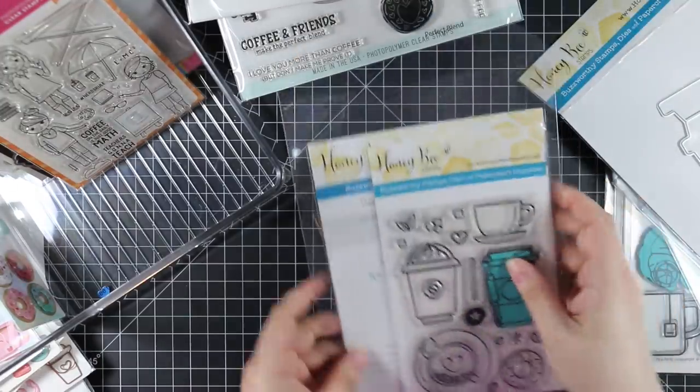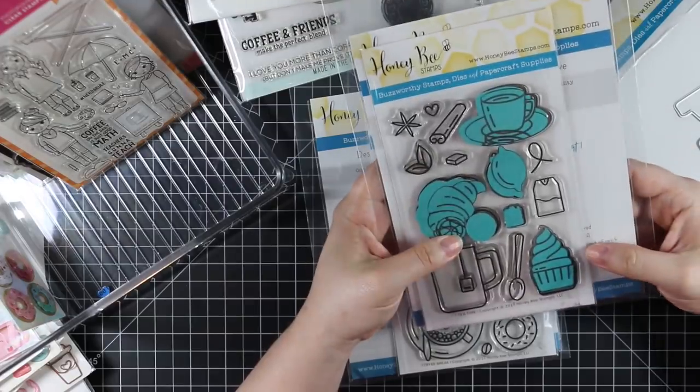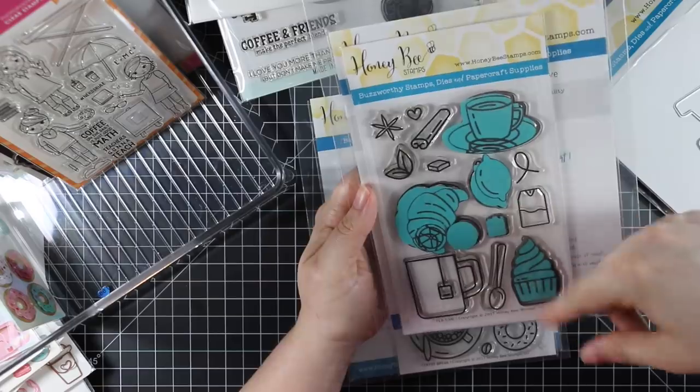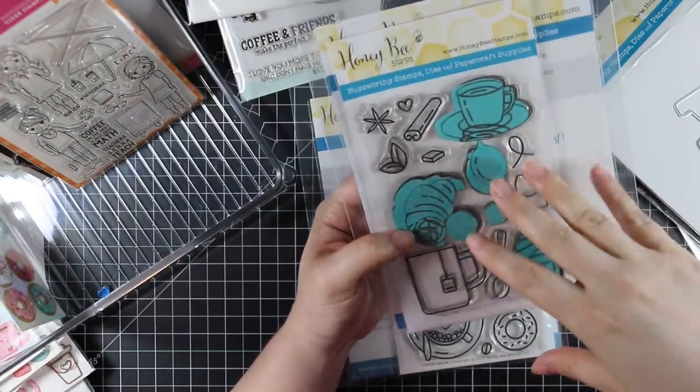It's so much fun. There's that one, and then there is the tea one, which is really awesome. This is the tea time set, which looks like a mess because, again, I've got all my masks because I keep them on the stamp set. I just include this because it's a great set.